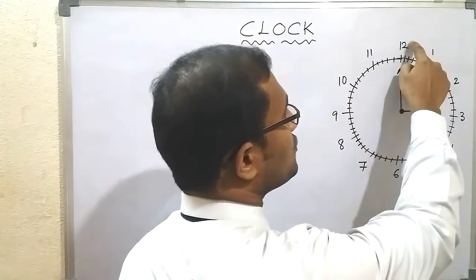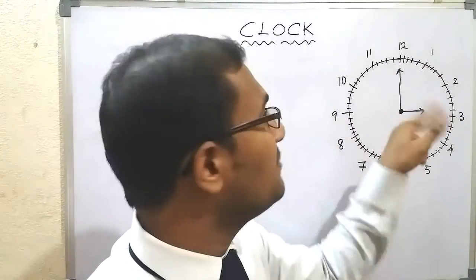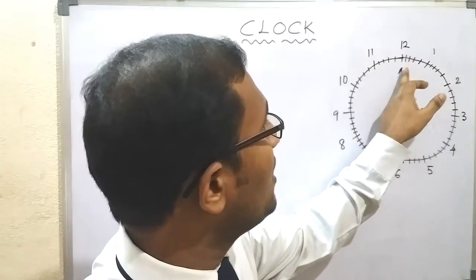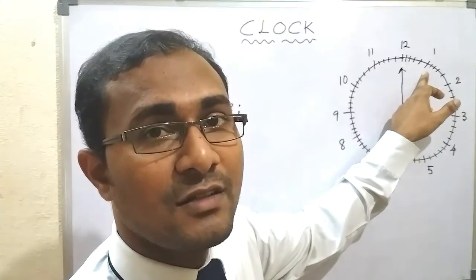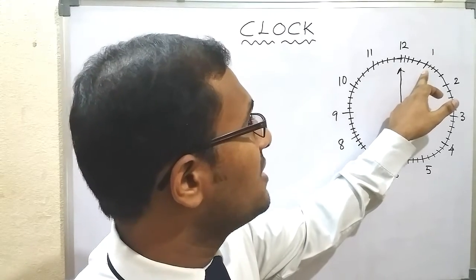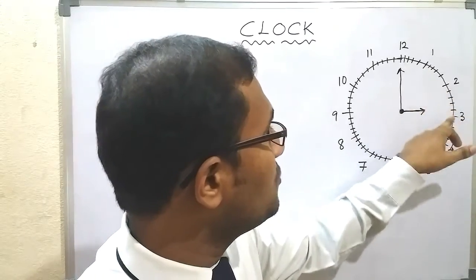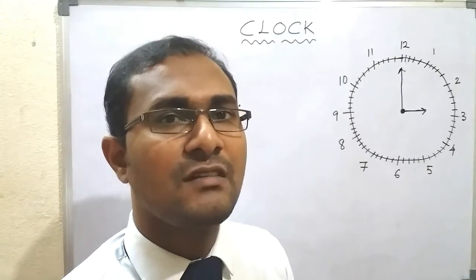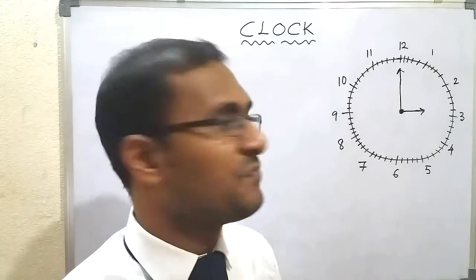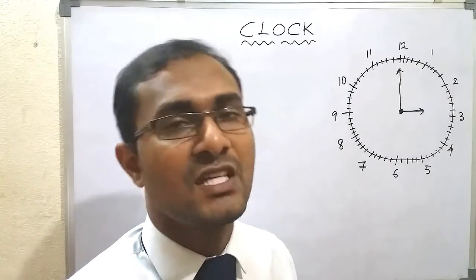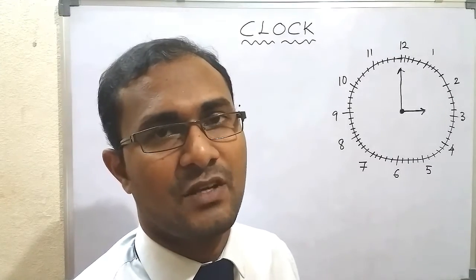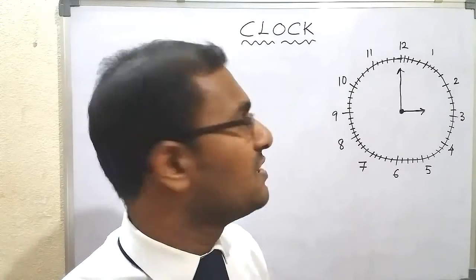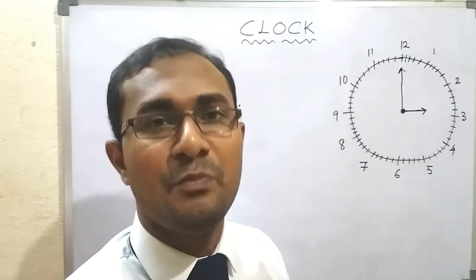Now if you observe 12 to 3, in between we have some divisions. How many divisions are there? Up to 12 to 1, up to 1 o'clock, it is 5 divisions, and 1 to 2, 10 divisions, and 2 to 3, 15 divisions. So these divisions, in terms of time, we call minutes, but in terms of space we have to call minutes space. In terms of time these divisions are minutes divisions, and in terms of space we call them minutes space.